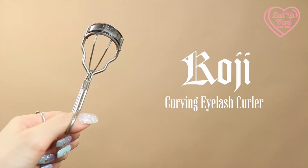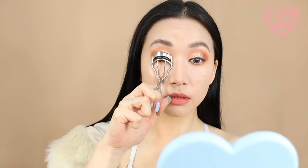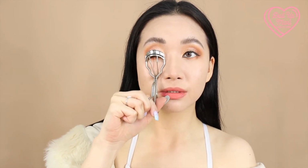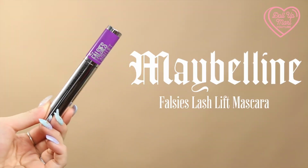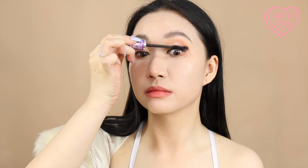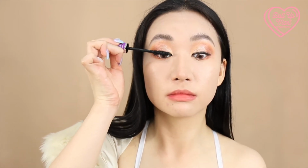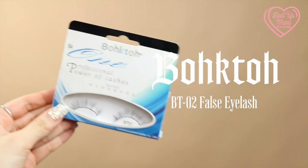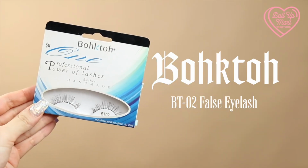And it's finally time for the lashes, so I'm going to use my Koji Curving Eyelash Curler, and of course, I'm going to be curling my lashes. This time, I'm using Maybelline The Falsies Lash Lift Mascara as it goes on relatively thinly and will keep the lashes soft enough so that we can apply false eyelashes later on with ease. I'm also applying this mascara onto the lower lash line to give a natural but lengthened effect. And then I'll be putting on Bokto BT02 lashes.